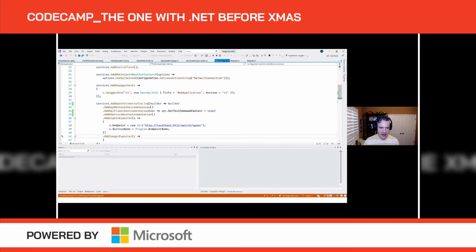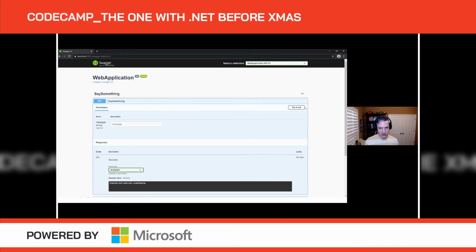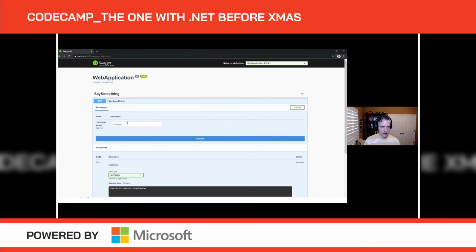Okay, so I have three running applications, one for the web API and two for the backend message processing services. It's not as important what those things are doing behind the scenes, other than they're talking to databases, talking to HTTP, doing all sorts of stuff. I got, of course, the Swagger UI to be able to do something. So I'm going to go ahead and kick this off and say, let's try it out. And say, hello world.